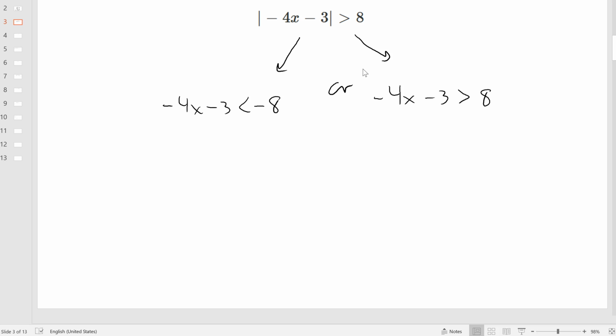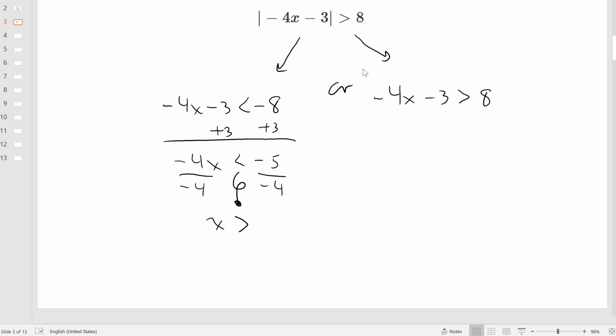Okay, with that in mind, let's go for it here. It looks like I'm adding 3 to both sides, so a negative 4x less than negative 5, dividing through by a negative 4. And don't forget, here's why this problem is different: you have to switch the sign on your inequality. It stays as negative 5/4. The 4 comes down. And we go the other way here now.